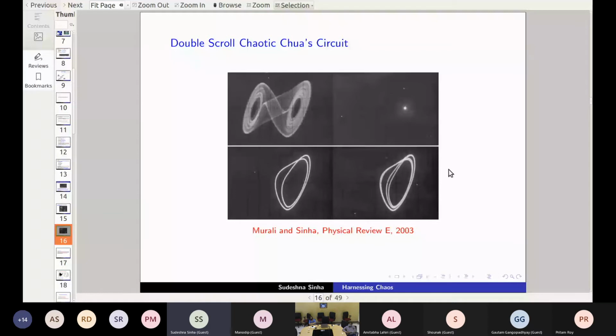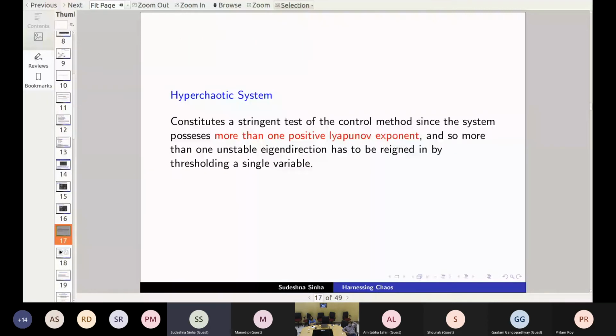We also tried what is called a hyper-chaotic system. Hyper anything is more of whatever it is. And this is actually a technical term. So if it doesn't make sense, you can let it slide. But all it means is that it has more than one positive Lyapunov exponent, which is just another way of saying it has more than one unstable directions.